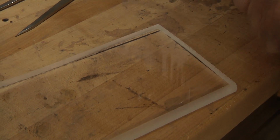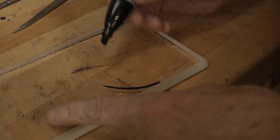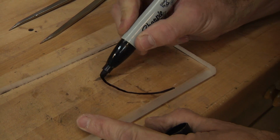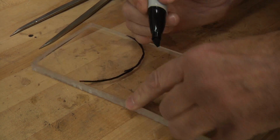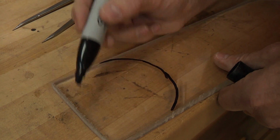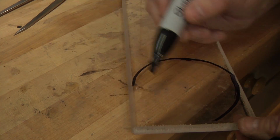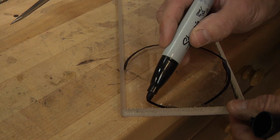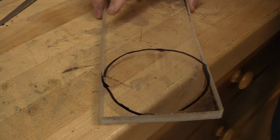Now to help us out just visually, I'm just going to mark this because we can see the scratch. I am not good at drawing. There we go. You don't want to make the Sharpie mark go inside because then you're going to have to clean it off. I think it will clean off. I just haven't had to try it yet because I turned it away every time. There, that's a beautiful circle.